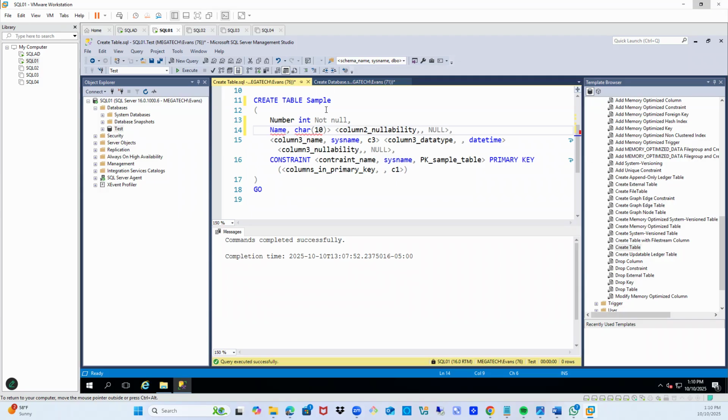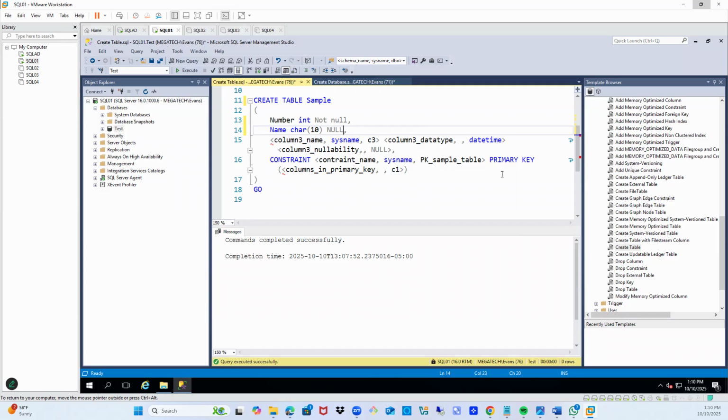So that name, we want it to be character 10. Okay, you want it to accept null value. I'm just doing this so that you see how to use it. You say null. It's just a test table. You go ahead like that and do your edit and add everything that you want to add.